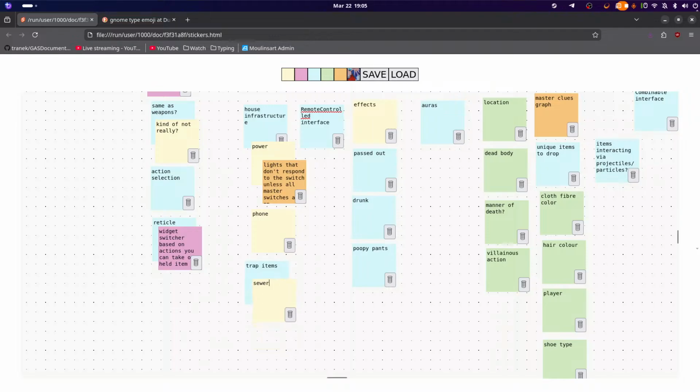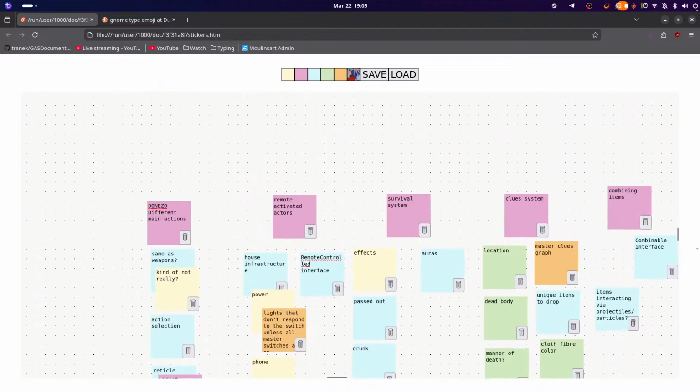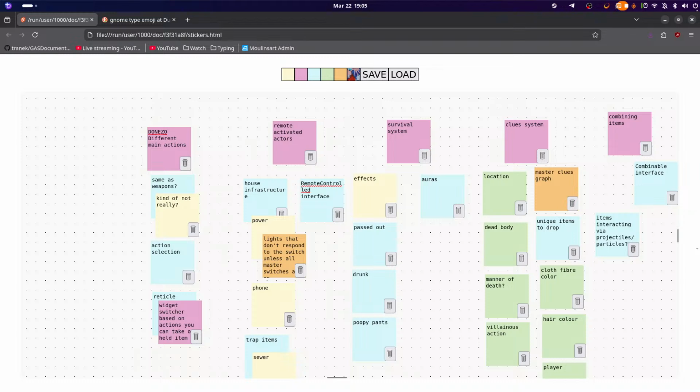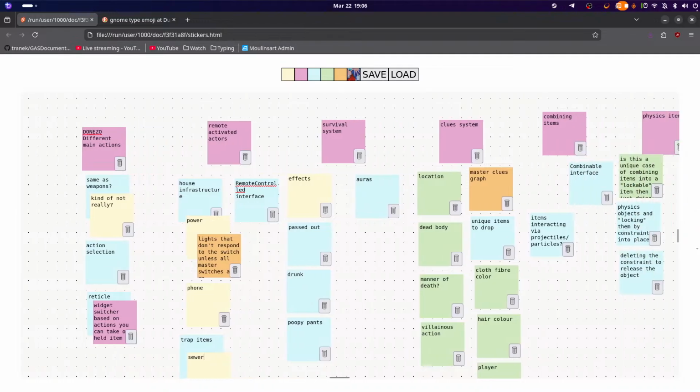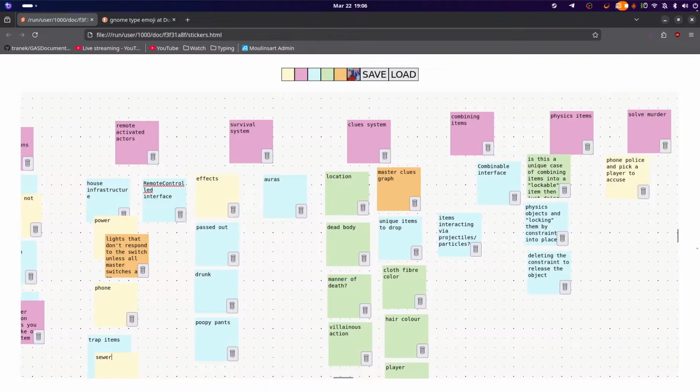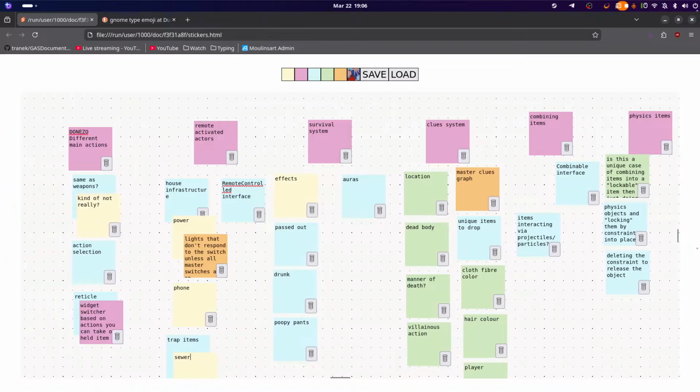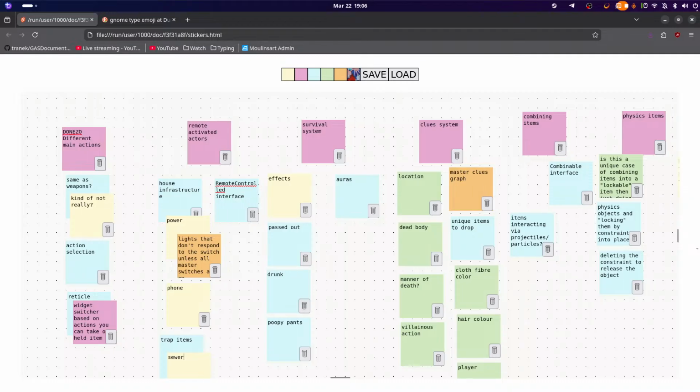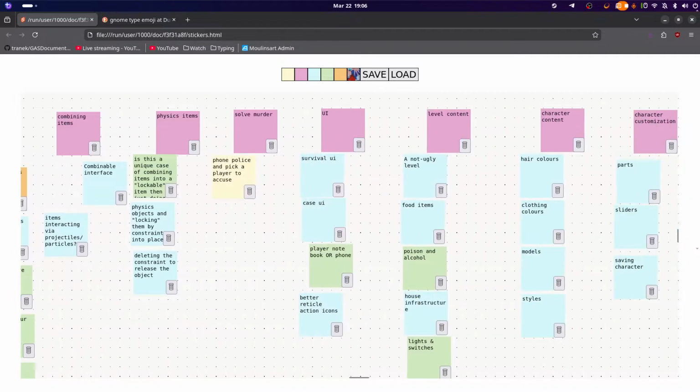Trap items. I'm not so sure on that right now. Let's see. Physics items interacting via projectiles, particles, physics objects, locking them. We can do any of these. I don't know which one to do. I'm kind of like, where do I go?